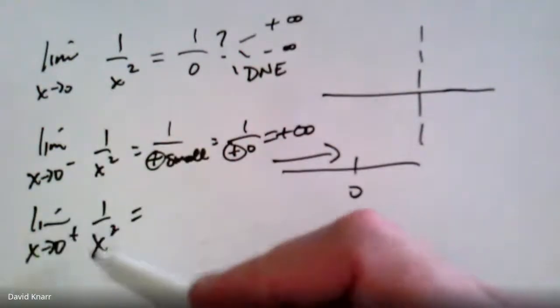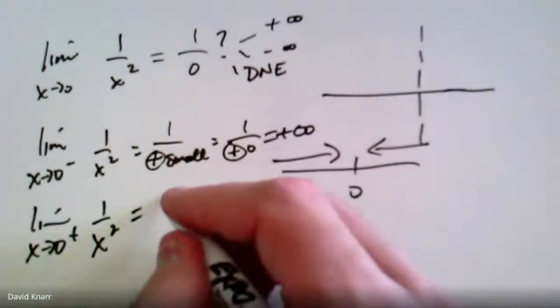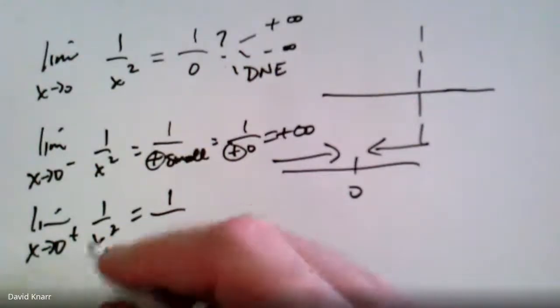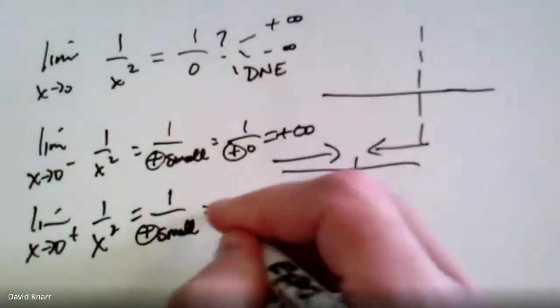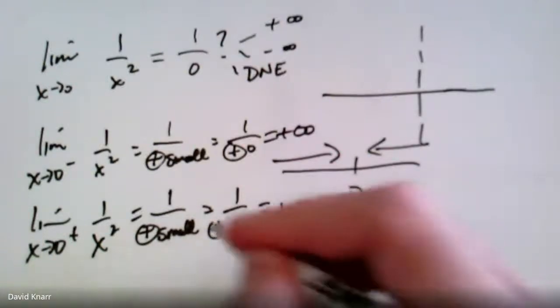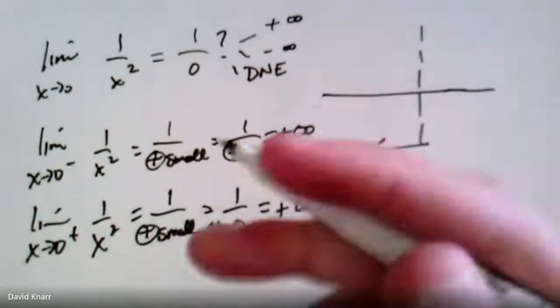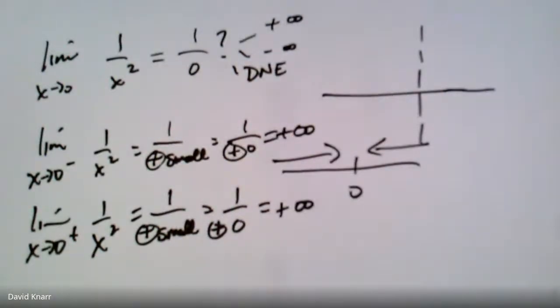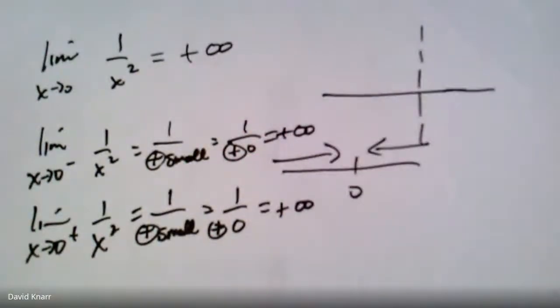The limit as x goes to 0 from the right of 1 over x squared. Come in from the right, you're just larger than 0. So in the denominator, you're going to get something positive, square it, you still get something positive, but the number is going to be really small, so 1 over positive 0, which is positive infinity. Positive divided by positive is positive. 1 over something really small is really big. So this limit as x goes to 0 of 1 over x squared, we would write it goes to positive infinity, and that would give you credit for your answer. That is the correct answer.